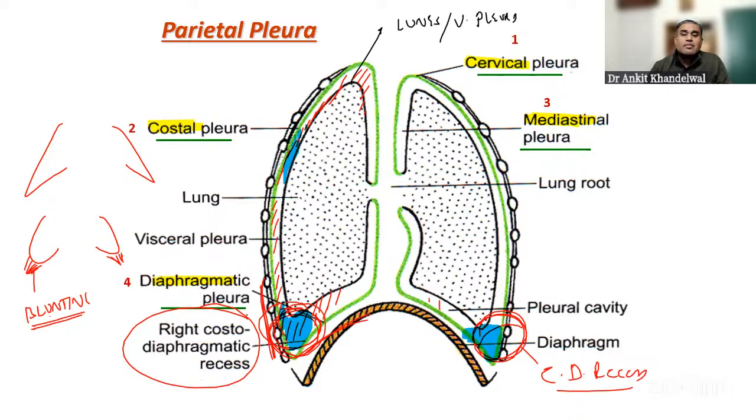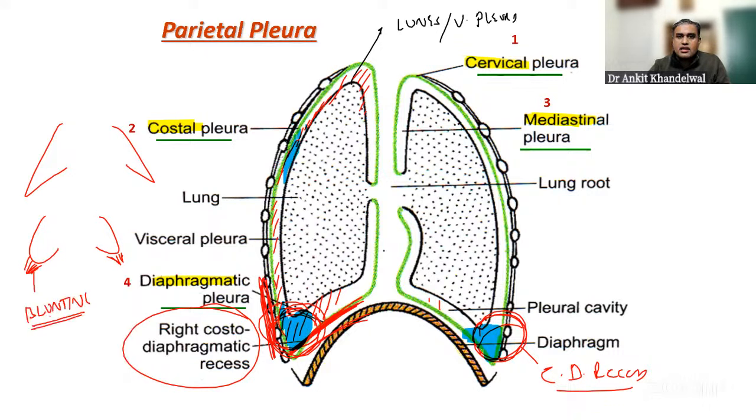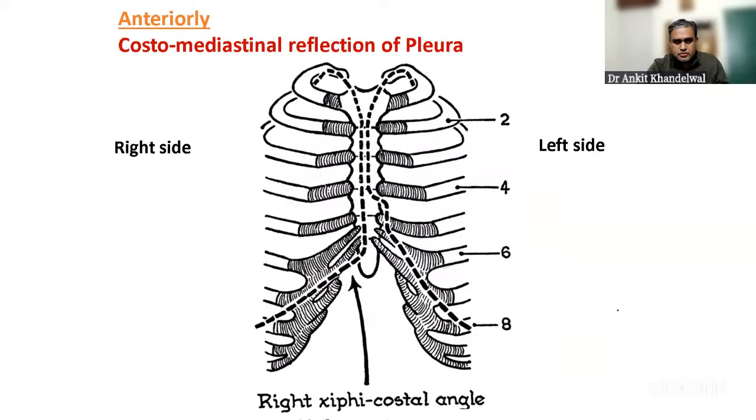That is costodiaphragmatic recess. Why do we call it costodiaphragmatic? Because this part is the diaphragmatic pleura. This is the costal pleura. Then there is the costomediastinal recess. One more recess is there, known as costomediastinal recess. What is that? This part is the mediastinal pleura. So this recess over here, that is the costomediastinal recess. But clinically more important is the costodiaphragmatic recess, because gravity-wise it is lower down. So try to make this and talk of recesses in the pleura question.